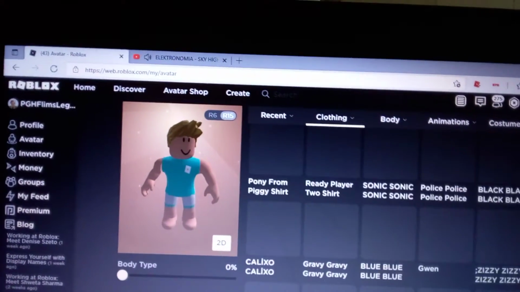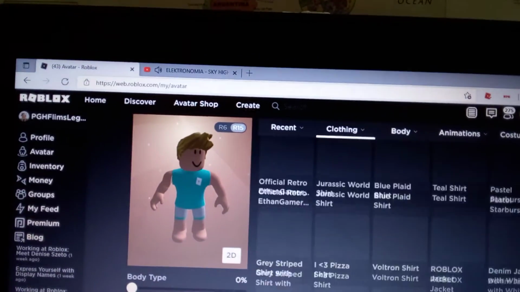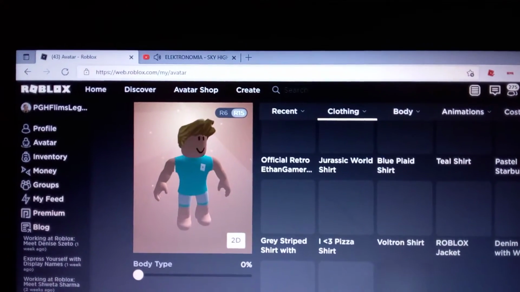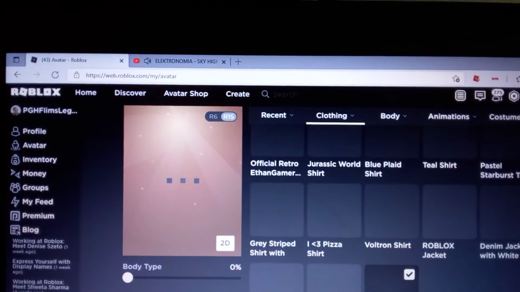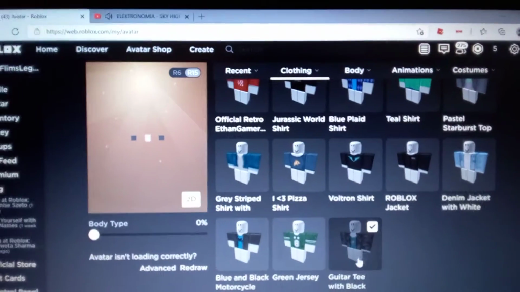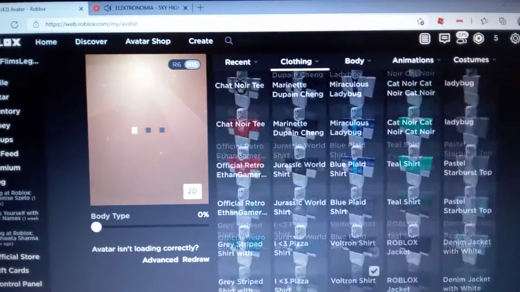And now you have to equip a free Roblox shirt, and I'm gonna show you which one. This right here, the guitar tee with black.